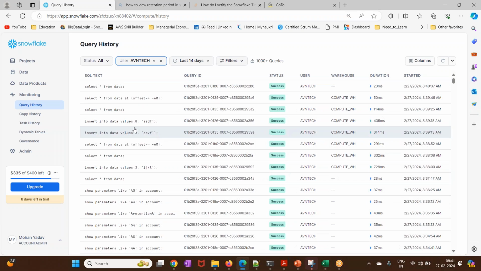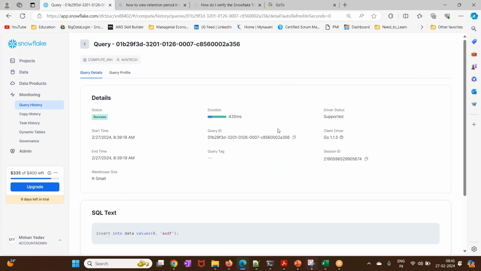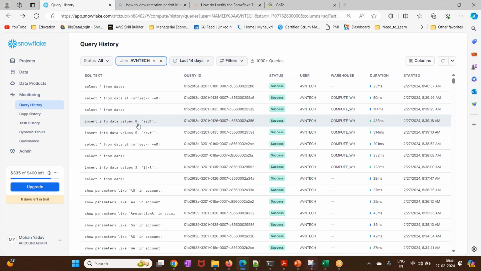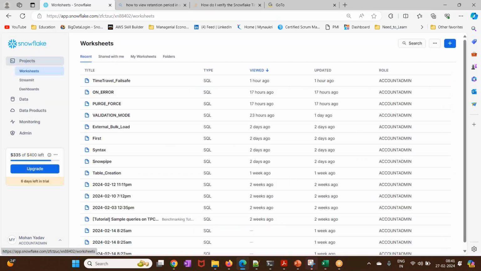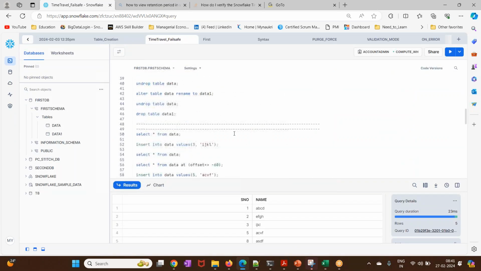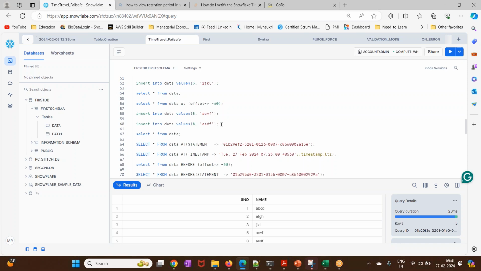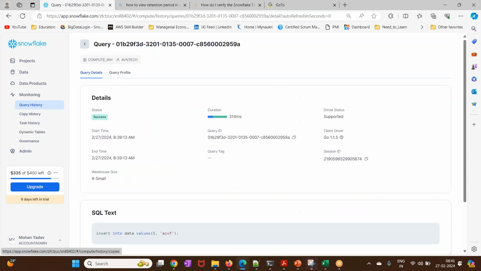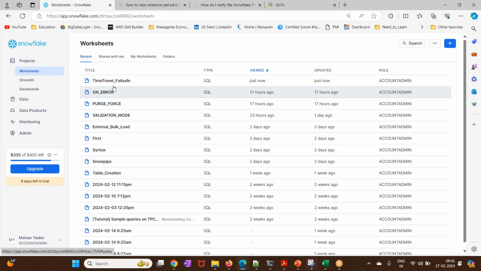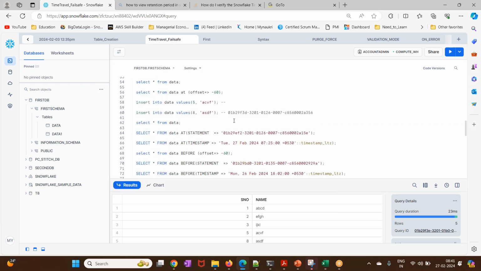Let us consider this is the query ID that got utilized to insert the record with serial number 8. And here, to insert the values 5 and ACVF, this is the query ID that got utilized.